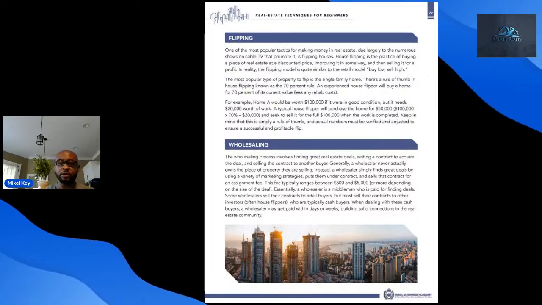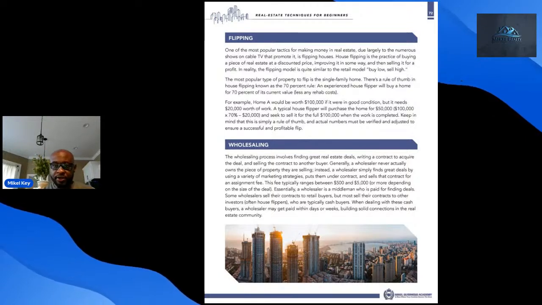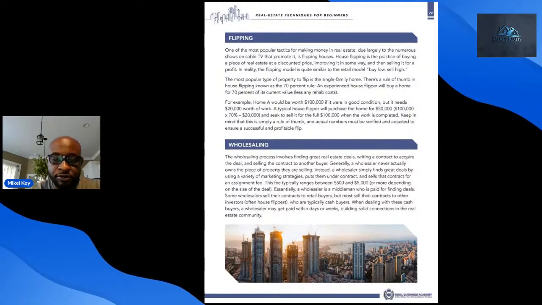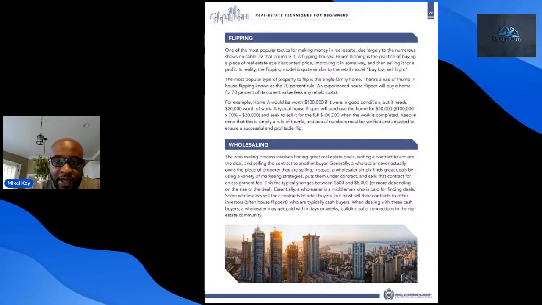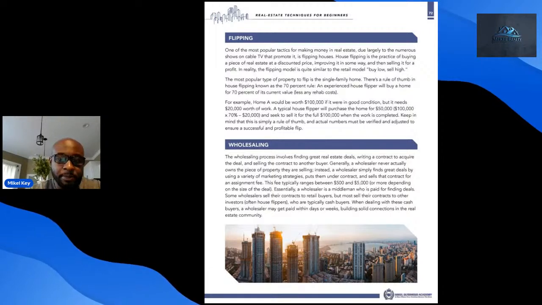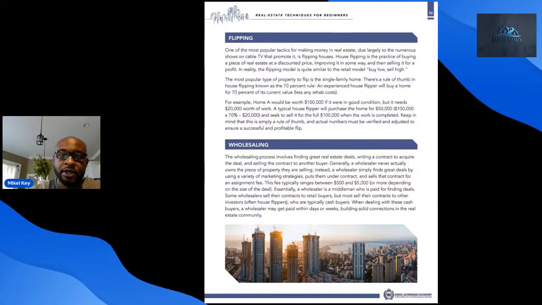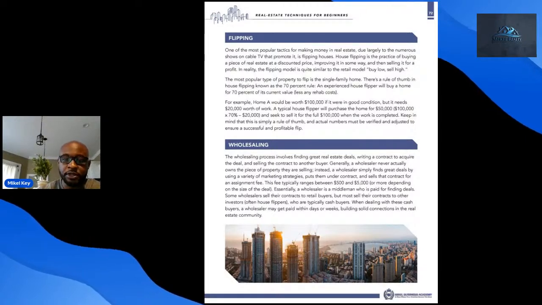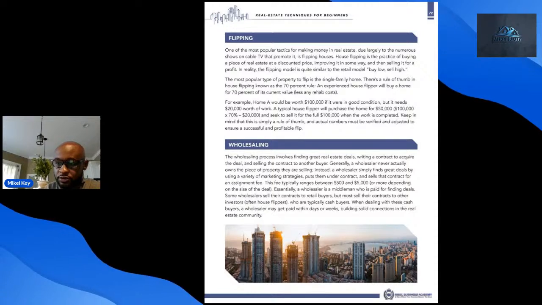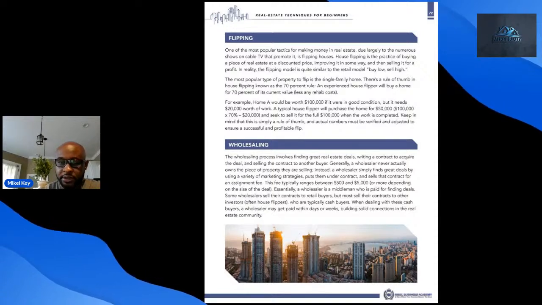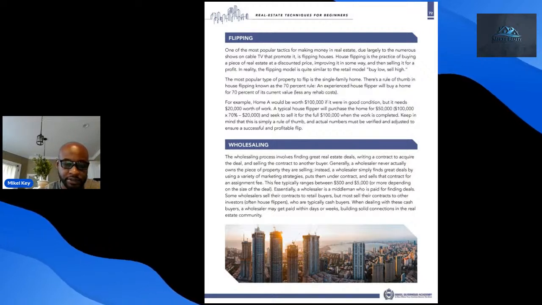So I want you to just digest that for a second. The 70% rule says that you can pay no more than 70% of the after repair value, and that's going to be the cost to buy the house and the cost to renovate the house. And there's a good example right here in the book on page 72 that walks you through that process. Okay, so let me back out a little bit and see something right quick.